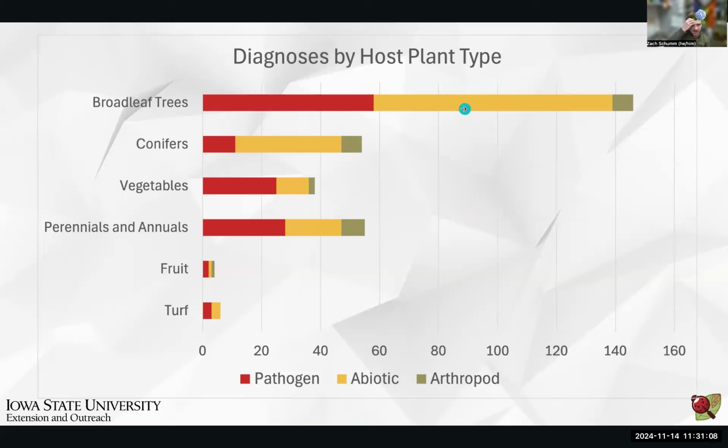I don't need to go through each one of these in detail. Just note that it's a mix. We do get more abiotics on most plants most years. Again, this year may have just been a little bit impacted by some of that early season rainfall. Chelsea's going to talk a little bit later about some specific diseases that were really abundant this year, suspectedly due to the excess moisture rainfall we had early in the season.